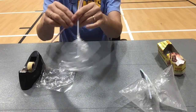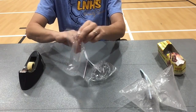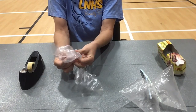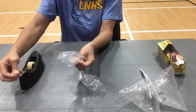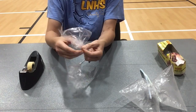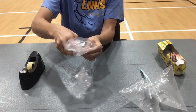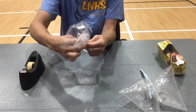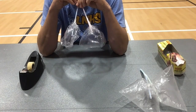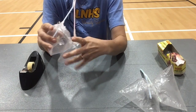Okay, deflate it. Now I'm going to take my other baggie, open it up a little bit, put it inside, and wrap it around. Take another piece of tape and pinch it on there — I needed another piece just to make sure it was actually on the straw. There we go. Now you have just made your lungs. I blow into it and they air up, then I squeeze them down.